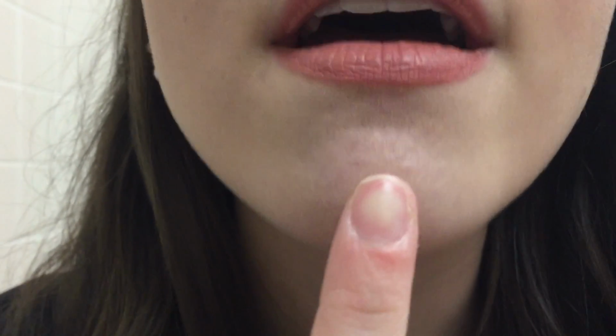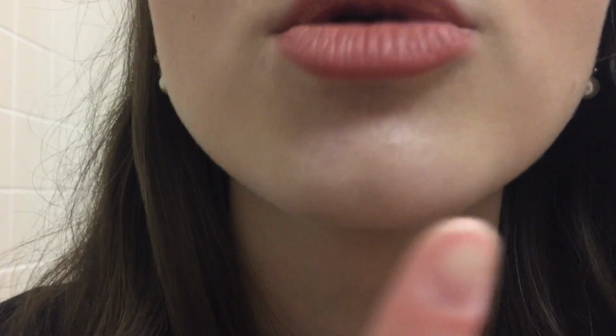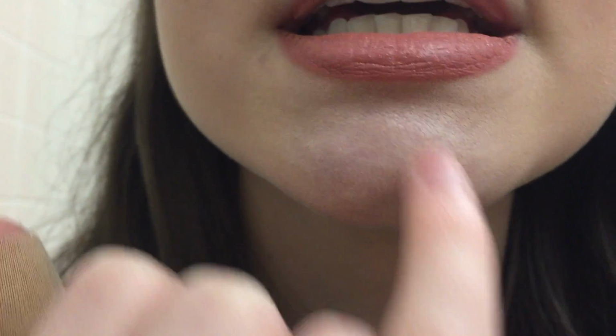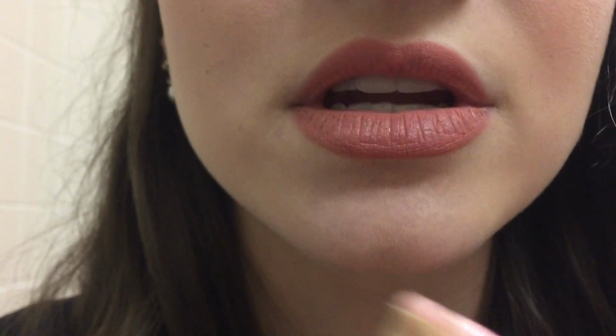Hello chickies, I am currently in the bathroom of my cosmetology room, but I want to give you guys an update because I've been noticing some things with this foundation. I'm gonna switch to the outside camera so you guys can see better. Okay, so to start off, on my chin it's forming these little patches. My skin is starting to get a little more oily now, so my chin's getting oily, and it's forming little white patches, like little clumps of the foundation together.